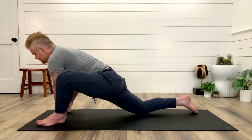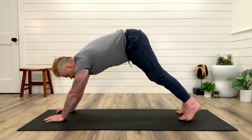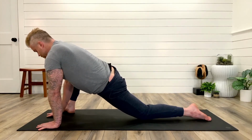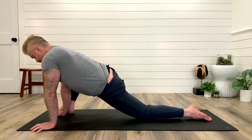Press all the way back up. Curl your toes under. Step back to the down dog. And then repeat on the other side. Step your left foot forward. Take your back knee all the way down to the earth. Let your hips settle down toward the floor. And breathe.